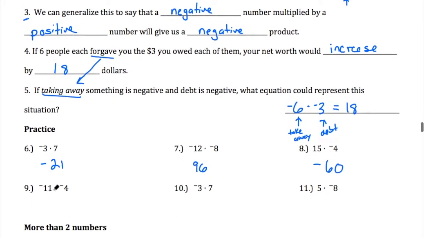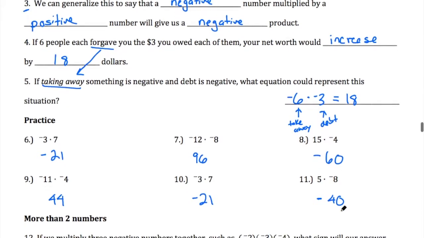In number 9, we've got 2 negatives. A negative times a negative, taking away something bad, that's good. So it's going to be positive and a positive 44. Here, had a double duplicate here, sorry about that, but you know the answer is negative 21. And in this example, positive times a negative, 1 positive, 1 negative, your answer is negative overall, 5 times 8, 40.